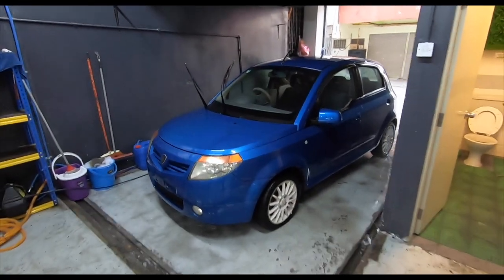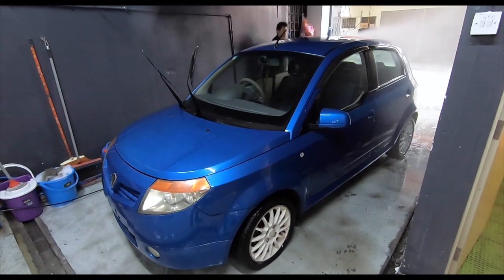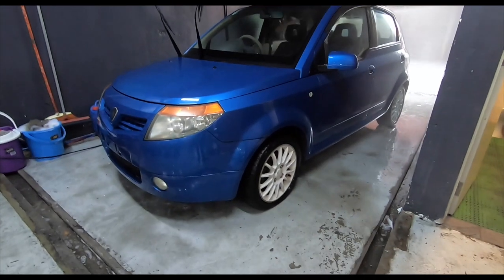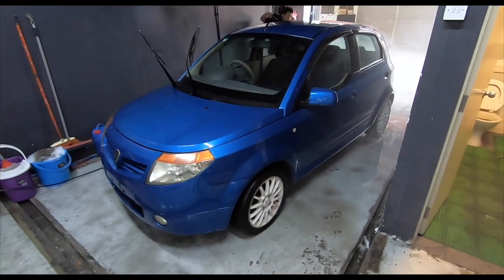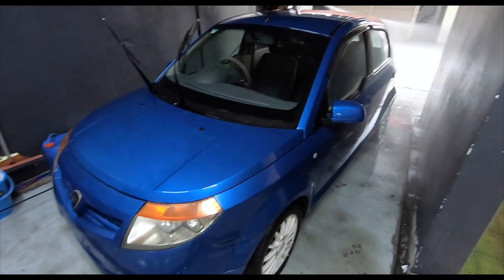Oh yeah, here we go. This is starting to look more like a car. This is really, really nice. Look at that. You can see the dashboard and the steering wheel and the seats. Awesome.